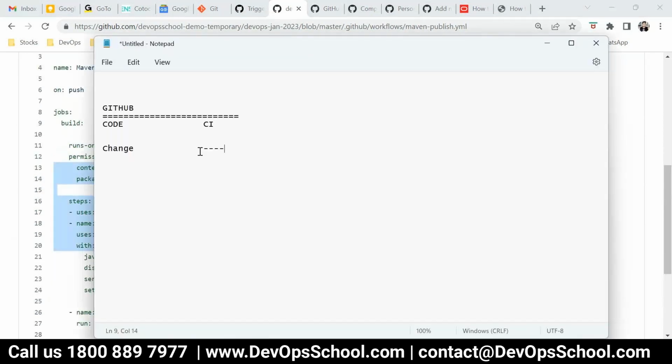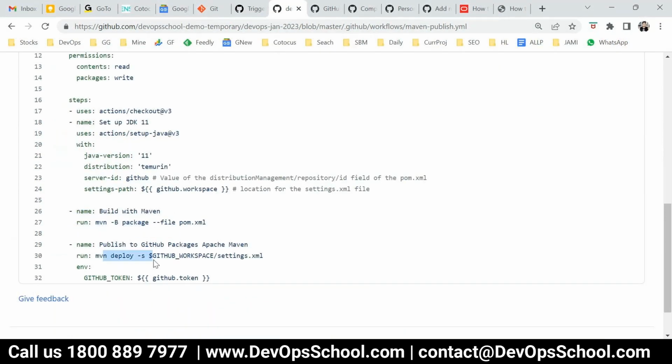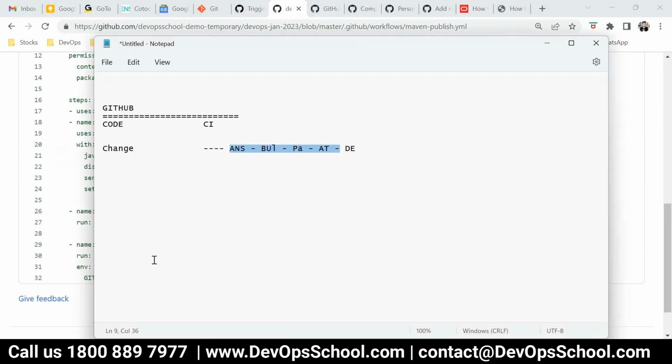So this can do the analysis of the code. It can build the code, package the code, perform acceptance testing, and deploy. It can do everything. Right now the code you have is only for packaging, building and deploying. So the CI engine is on GitHub? It's a GitHub engine, right? Yes, yes, the CI engine is there for it.